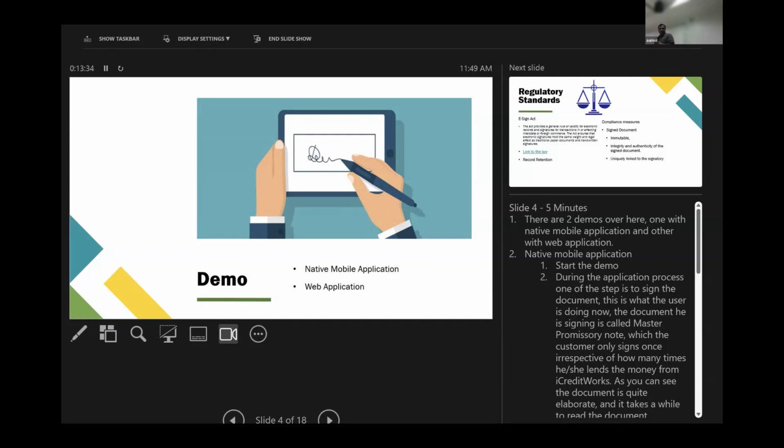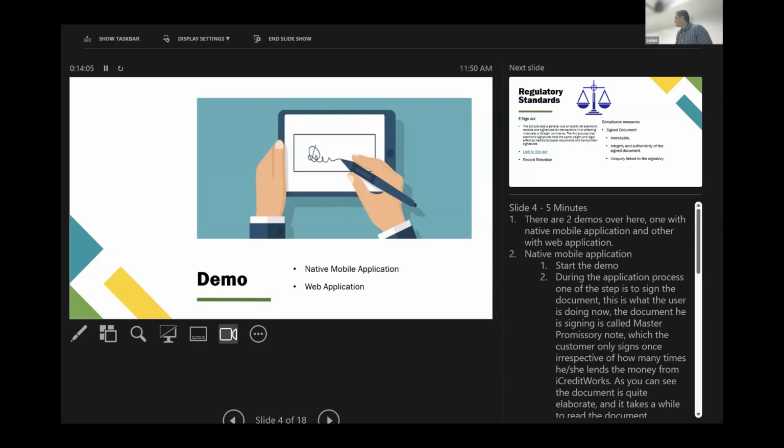If I go back to this video, if he doesn't like this signature, there's an icon over here. You can click again on that, and it will pop up that signature thing again. You can capture the signature again. Once the user clicks next, that's when the signing process gets completed and the applicant moves on to the next step. So that was our one channel.